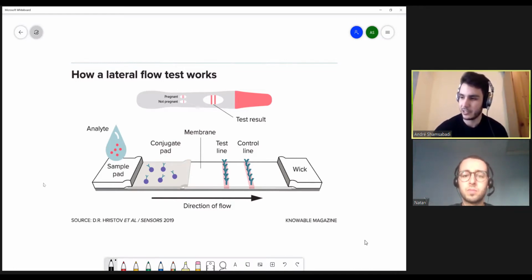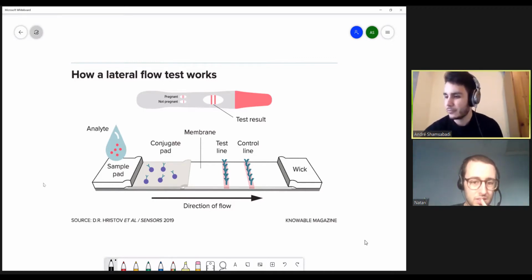And these antibodies, as you can see with these purple circles, are attached to what is called a reporter probe. And all this does is that it gives a signal. The whole job of these purple circles, the reporter probe, is to just give a signal. And in these pregnancy tests, these normally just produce a red signal, which you can see as a red line. So once you have your virus attached to these reporter probes via the antibodies, it then flows through the strip and reaches the test line.